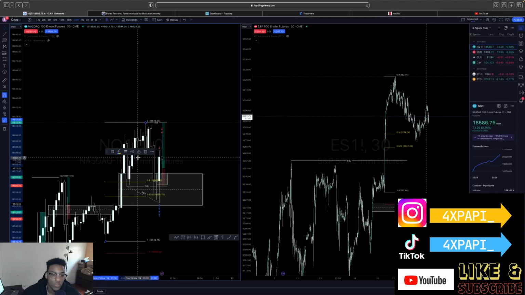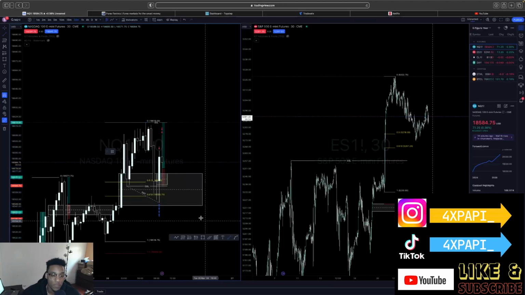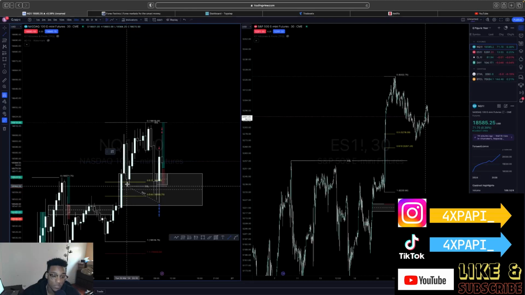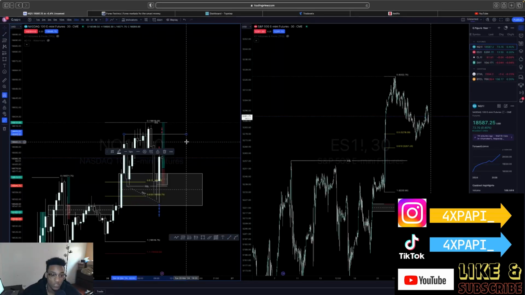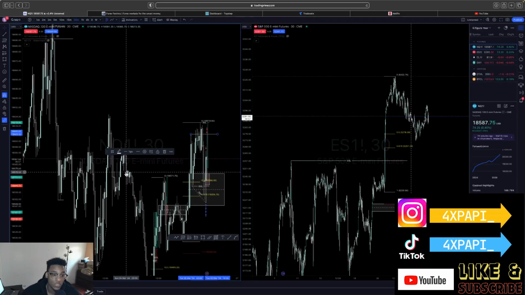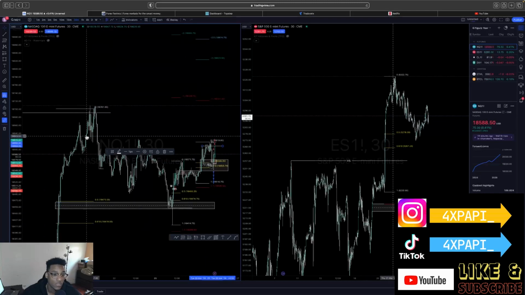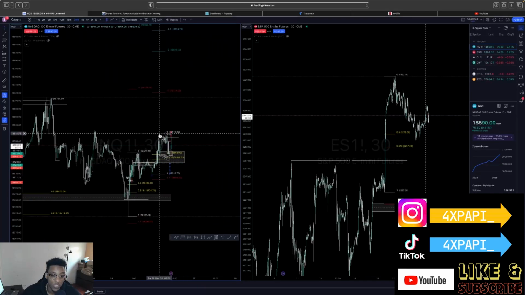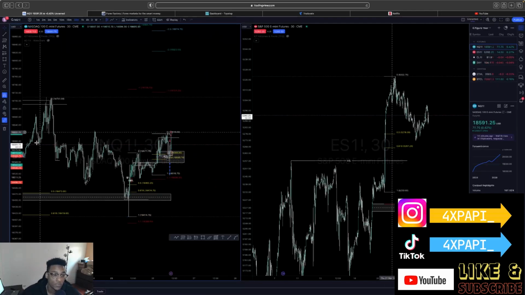So then we end up coming back here, because notice price comes up, comes down, puts in liquidity, and then comes back up to sweep these highs, which that's all price is going to do. And then we don't displace this time. So last time we swept highs, we came back to equilibrium. We didn't displace through, came back to equilibrium. We don't displace here, we come back to equilibrium.